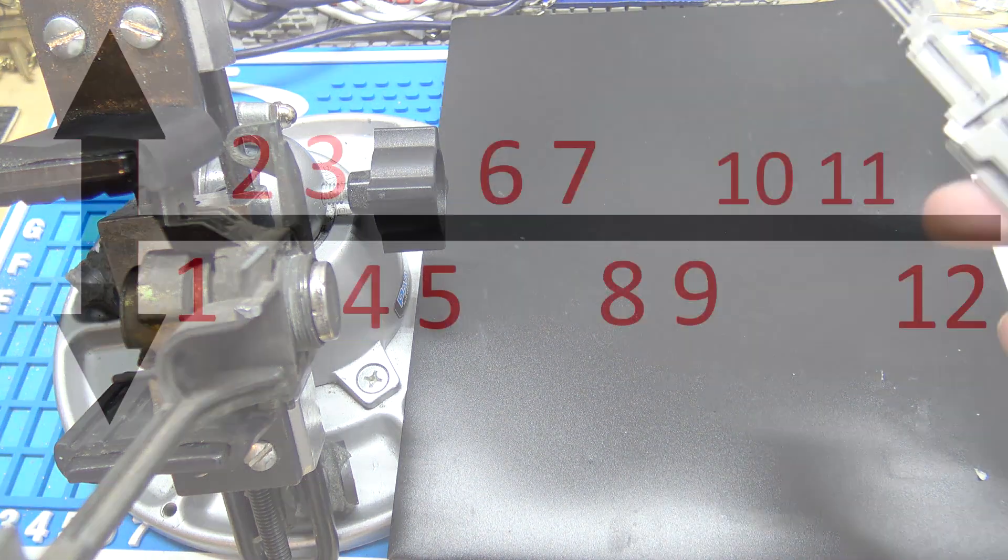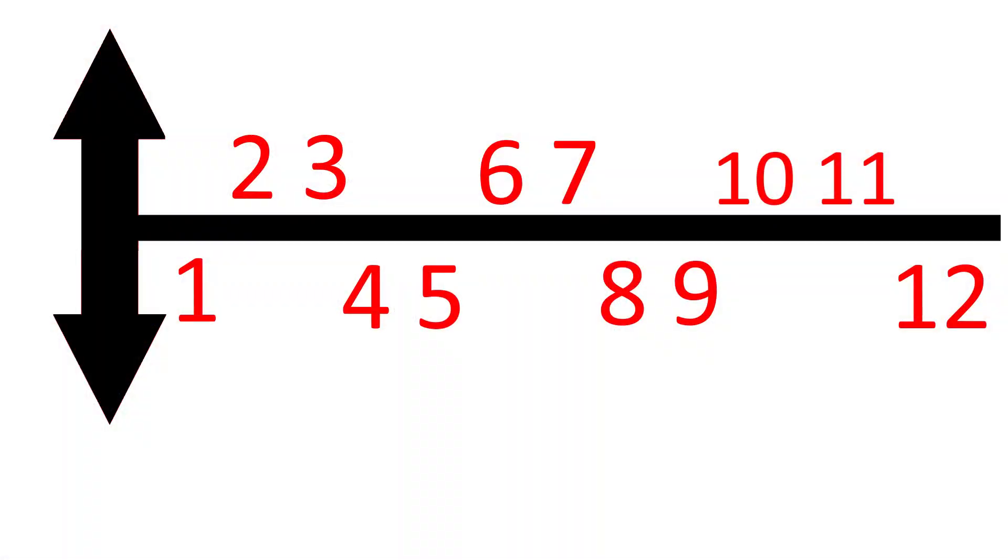The HU-58, I'll throw a graphic up here. See it has number one going one way and two and three-four and five, six and seven, eight and nine, ten-eleven, and then twelve going the other way by itself.